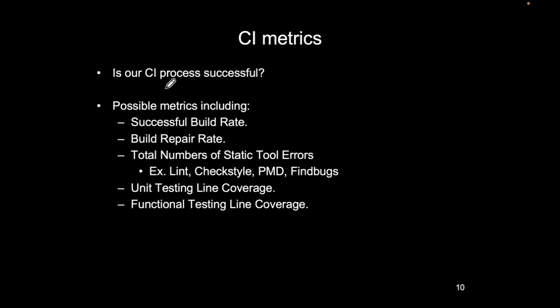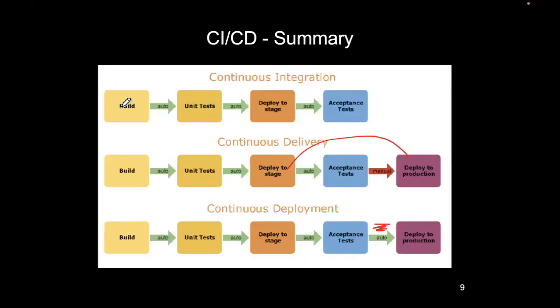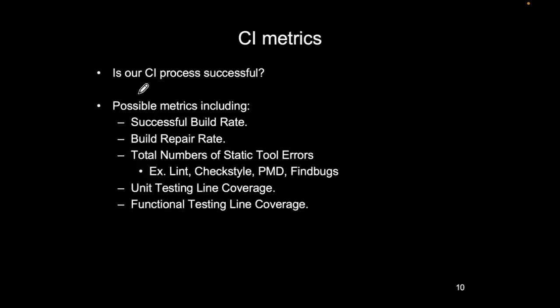Some of these are options that you might pick as your metric. The simplest one is, how frequently is our build a successful one? The build being just the very first stage in the process. If this is always failing, then clearly we need to identify why it is failing so frequently. And that's probably because however you automated it needs to be fine-tuned. So that's a very simple metric.